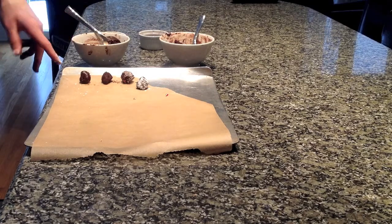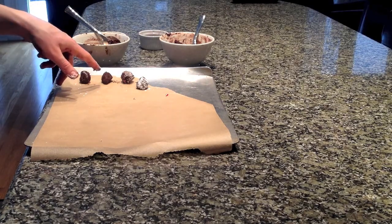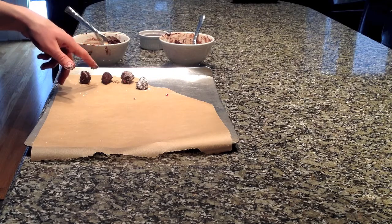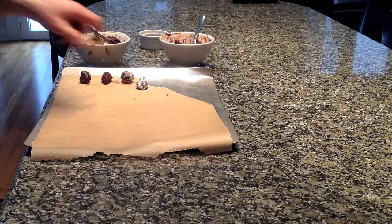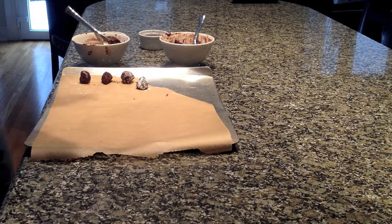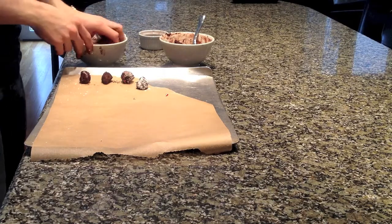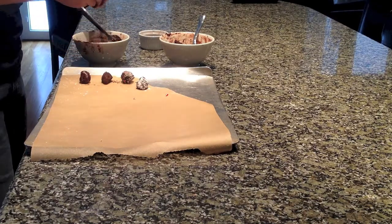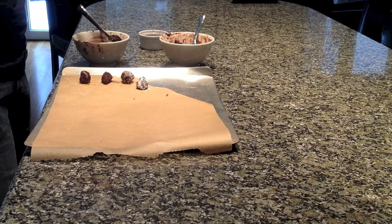Alright, so I've rolled out 4 already. I rolled out 1 just on its own here. I rolled and dropped one in cocoa powder, and then this is one with candy cane, this one with powdered sugar. As you can see, when you work with truffles, your hands get so messy, and this is completely normal if this happens to you. And if you're trying to make them perfectly round, good luck, because it's hard.